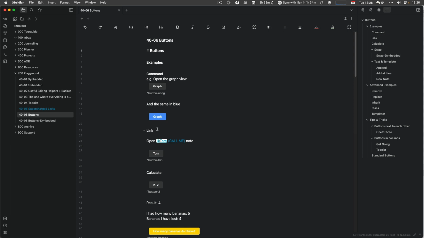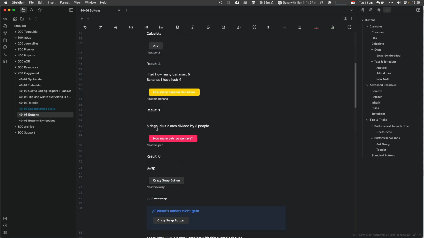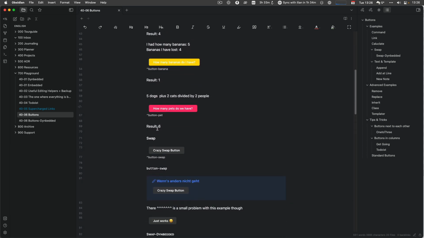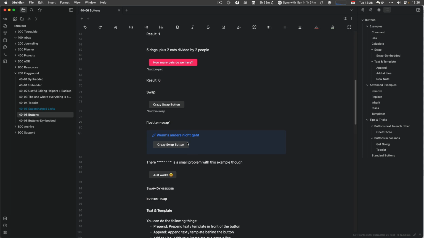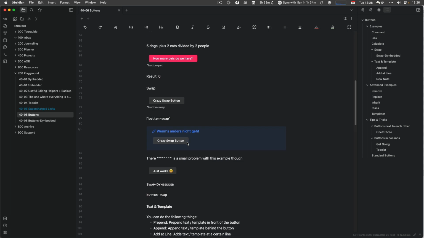That's the limitation there. So I guess that the plugin developer will fix that in the future, that we are not relying on inline buttons anymore for swap and for other things. And the workarounds, it will depend on if you can use them or not. But it's a possible solution.